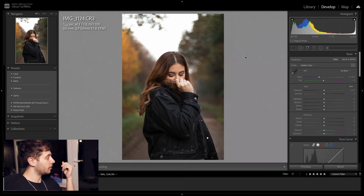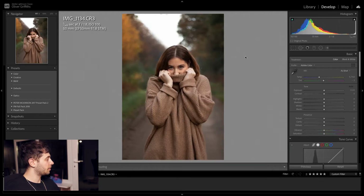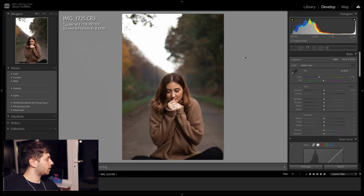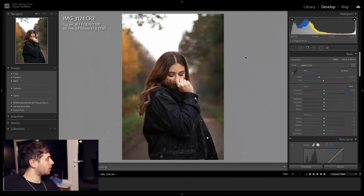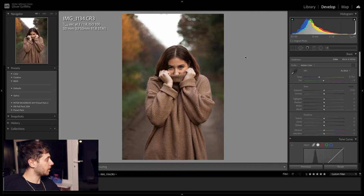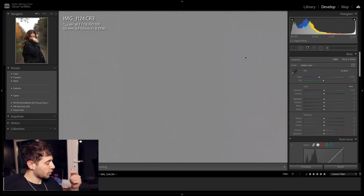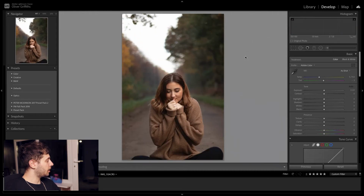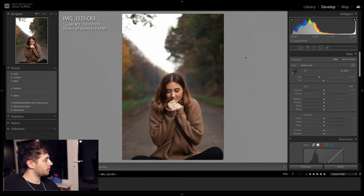Got number one. Lovely. Very cosy. Number two. Again. Lovely and cosy. Three. I got my partner to wear something that'll fit the autumn kind of vibes, because that's what autumn's about. It's about getting cosy and being all wrapped up and warm, although she's only in a jumper and not a jacket, like this first one. So I think out of the four, this is my favourite. So we're going to go ahead and edit this one.